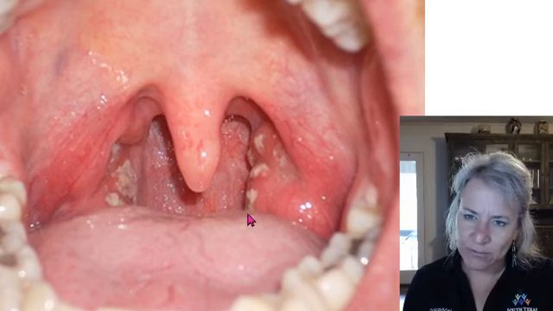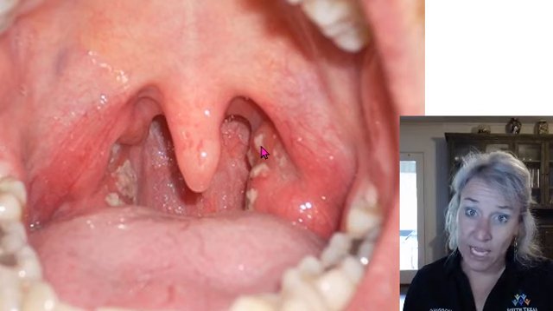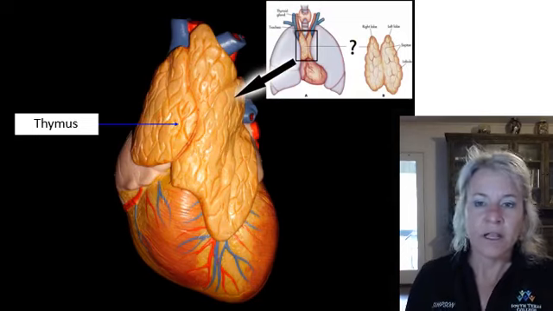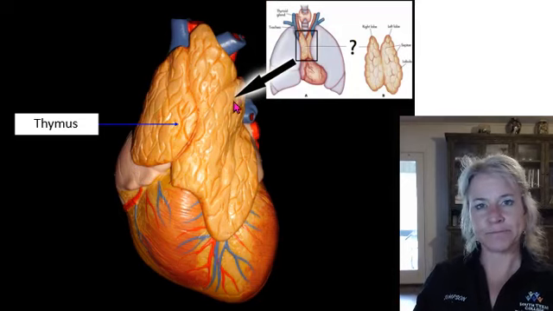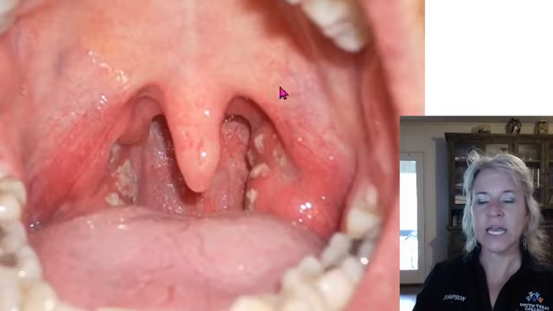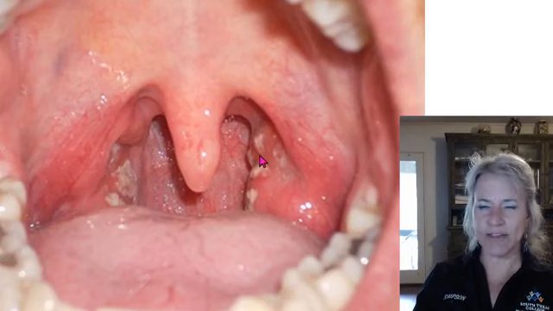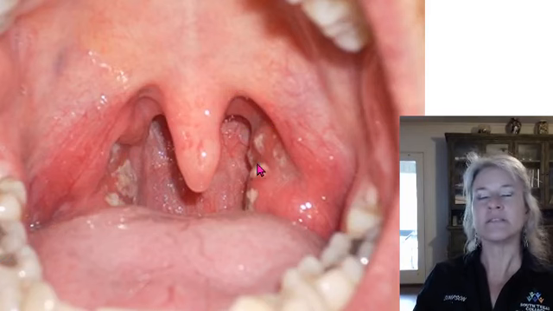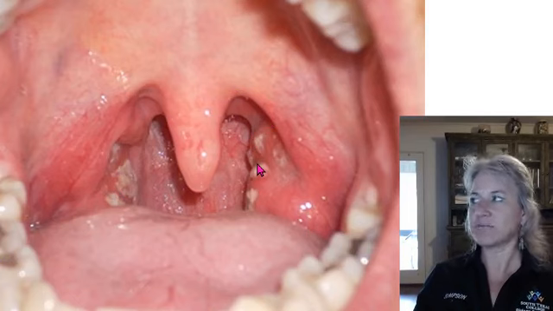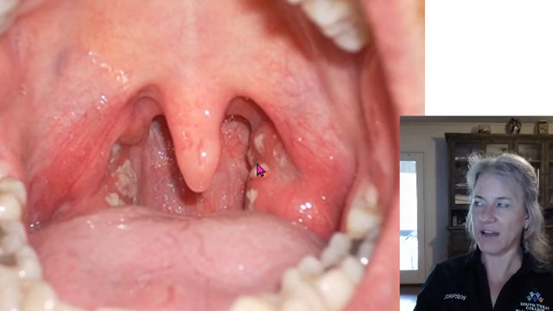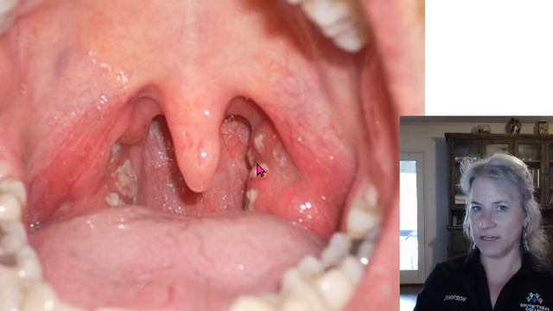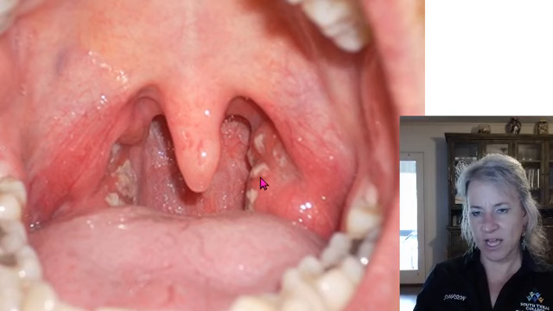I would say this was strep throat if they were bright red and looked like they're on fire. The thymus. Let's go back real quick. If it just doesn't have the pus, but it's really, really red and inflamed, you don't know that it's a bacterial infection. It could be a viral infection. If it's a viral infection, an antibiotic is not going to help. So when you see the pus, that's the go-ahead to give them an antibiotic.